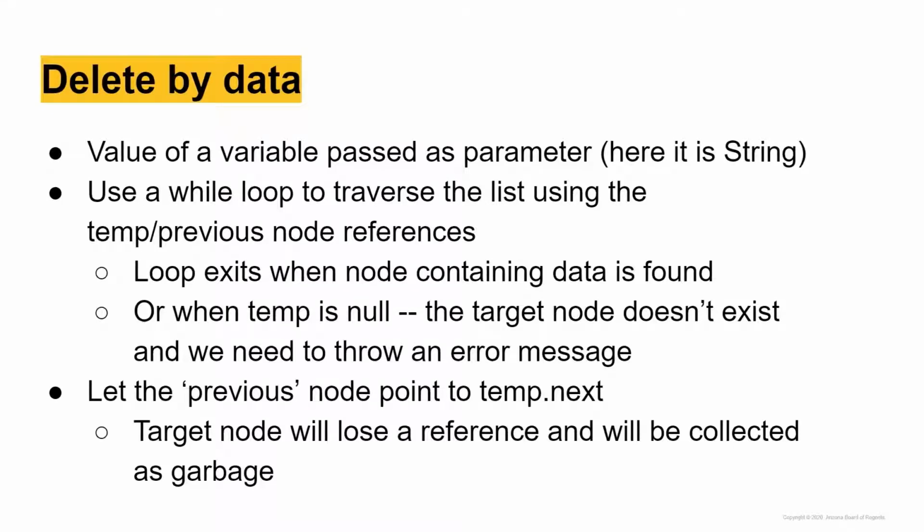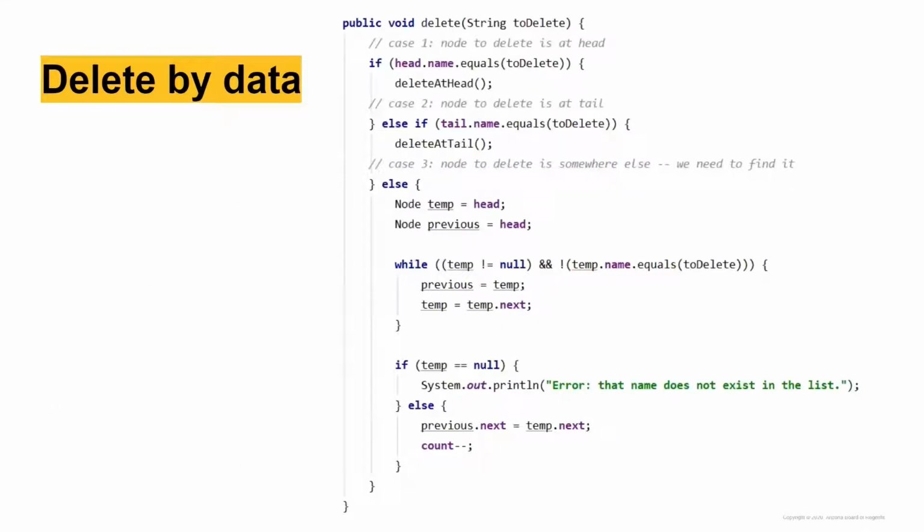So once we reassign that, sorry, let me backtrack. Right now, the target node, or the temp node, the only thing referring to it is the previous node, right? So if we take the previous node's reference to the next, and we change that to the one after the target node, then the target node doesn't have anything pointing to it anymore, and it's just going to float off into space and be collected as garbage. So hopefully this will make a little more sense. This is definitely the most complicated method we've talked about, but it's not too bad, I don't think.